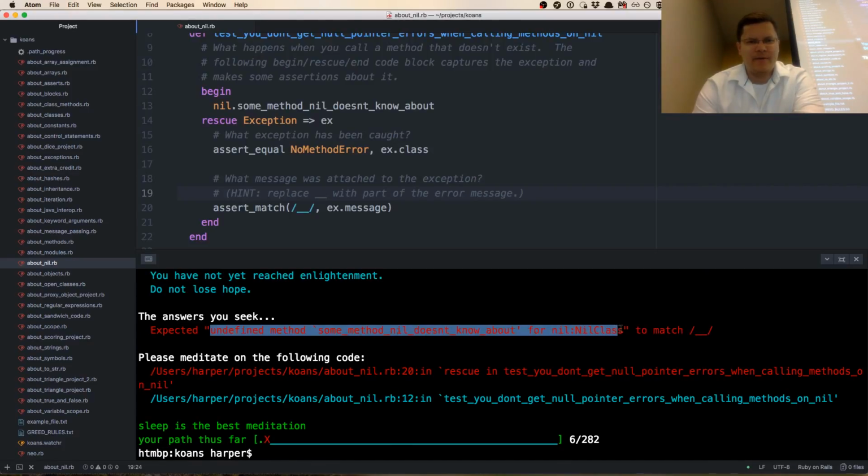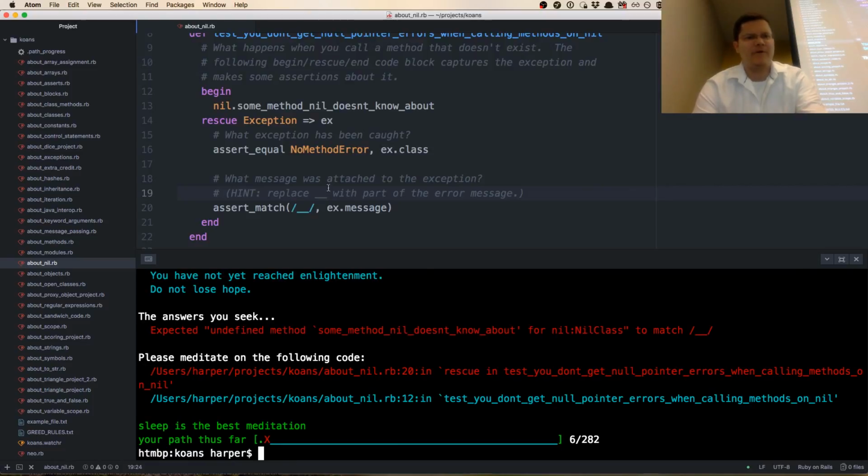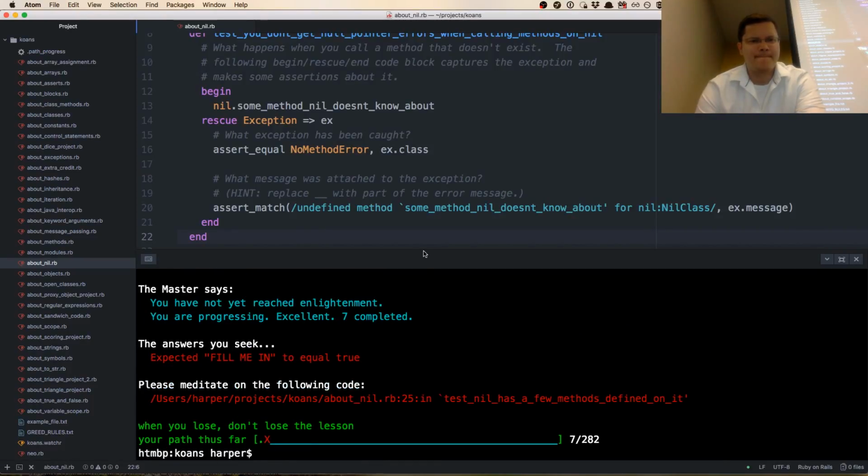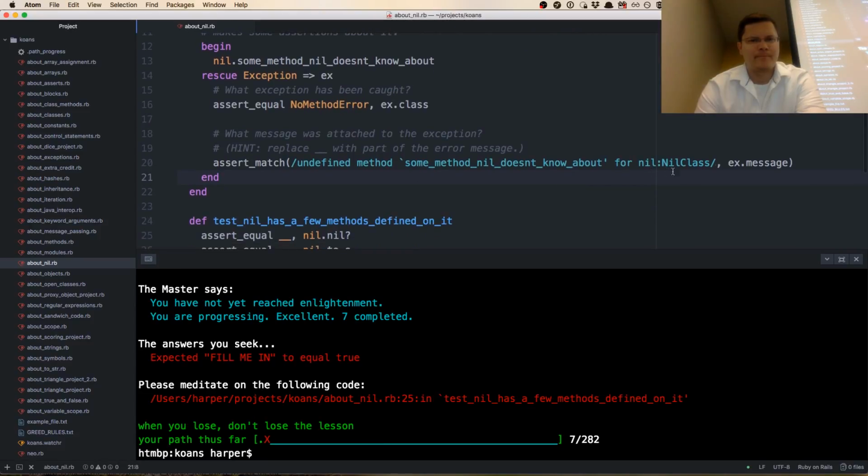This is the error message that's being given off there, and that's what it wants to match. Every exception has a message property in it. So whenever you get an exception, it'll be of a certain type, and then .message will tell you what's going on here, right?